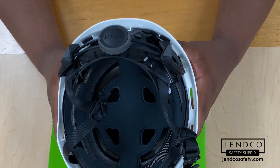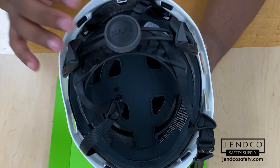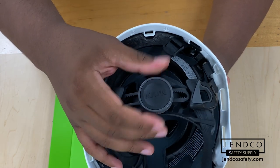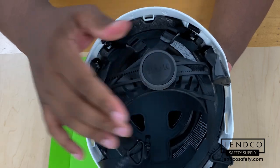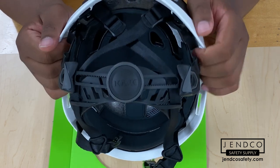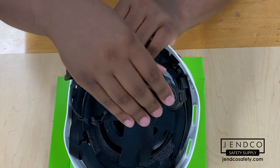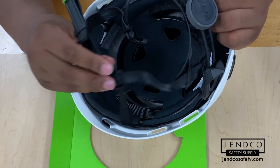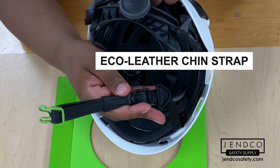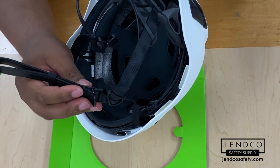The Zenith X and X2 are both one size fits most, thanks to the Adaptive Fit System, which is designed for comfort with robust size adjustment options. First is the dial, which can be turned to adjust the fit as needed. The side wings help keep the fit secure against the back of your head. There's also a patented self-adapted lie pinch that moves as you move in the helmet. Moving to the front, the lateral adjustment divider on the side helps tailor the fit to your head shape. The chin strap is eco-leather and designed to support wider sizes and earmuff attachments, with a ring on the chin strap loop for attaching your helmet to a harness or other equipment.